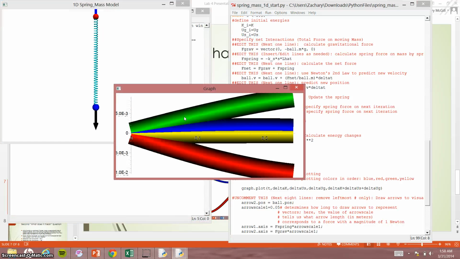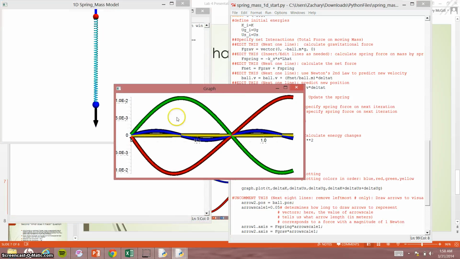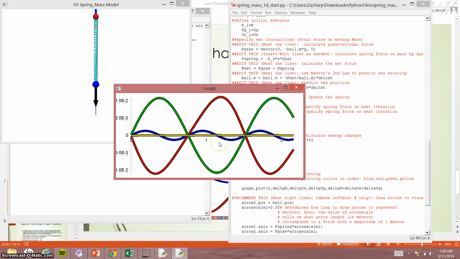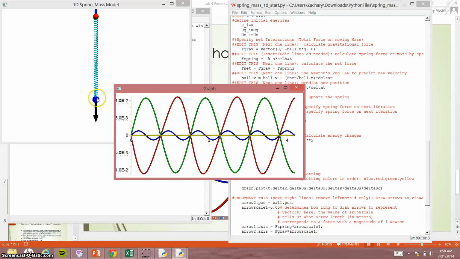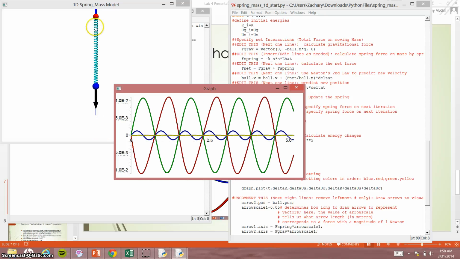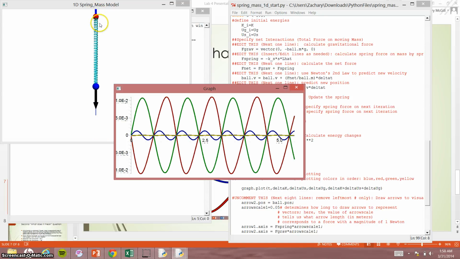It's going to run for t equals 5.5 seconds, which obviously is slowed down to give you a look at how things move. To note, it looks like our system has a mass bobbing up and down, with a constant force of gravity. Up here it's difficult to see, but we have a spring force acting upward. In the graph itself, the two potential energies seem to cancel each other out. They're symmetric across the x-axis.